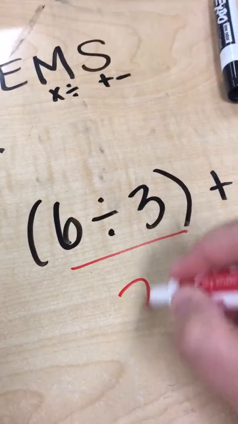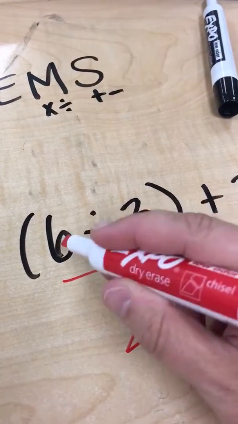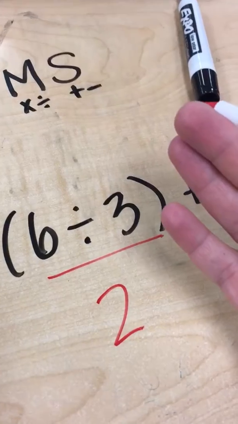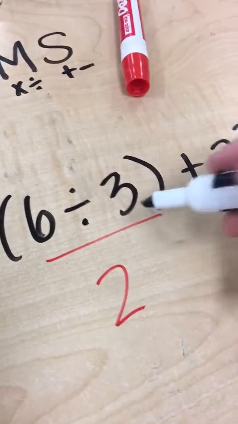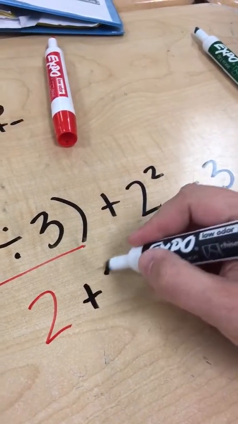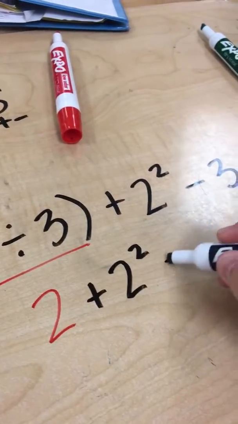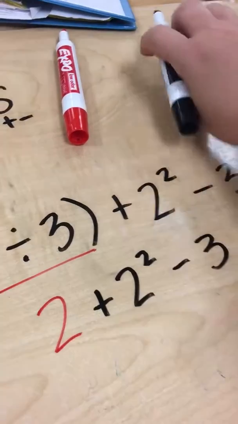6 divided by 3 is 2, because 2 times 3 equals 6. So I use inverse operations to help me check my work. And then I would just copy down the rest of the problem. Don't solve for anything else, just copy it down so that we can keep track of the steps as we're going. It's a good habit to get into.